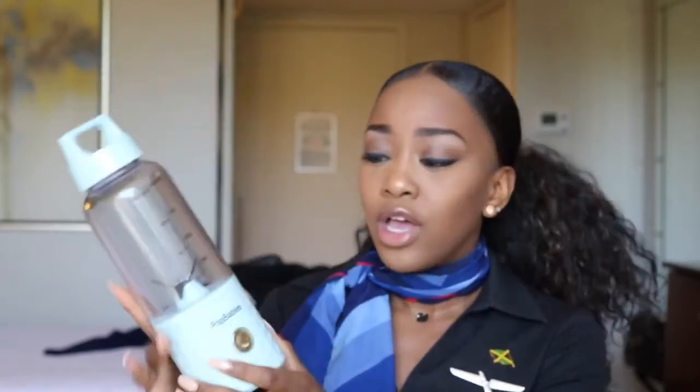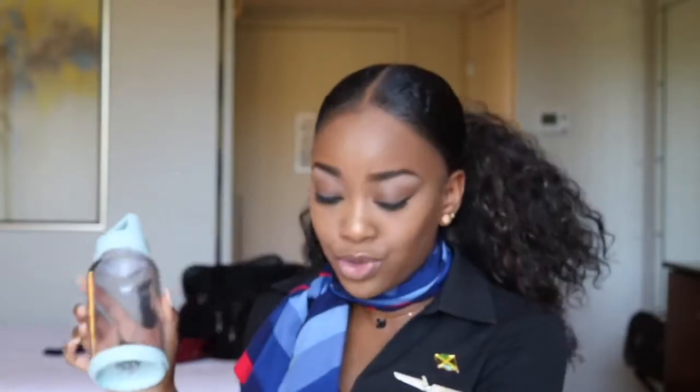And it's great because you can press it, leave it on the table, and keep going on your merry way, finish getting ready, whatever you're doing in the morning, and then come back to it, and it'll be perfect and ready for you. And then also, you can just drink right out of the bottle. You don't have to carry the battery base with you if you don't want to. I travel with it, obviously, because I go to work, but if you wanted to go to work for the day and come back, you can make your smoothie in the morning at home, take this part off, leave it at home, and bring this to work and drink from it. Or if you want to go to the gym, it's pretty great for that as well. I like how you can detach the charging port from the actual bottle and drink directly from the bottle. So that's pretty cool too.